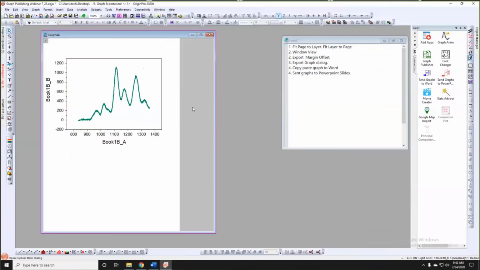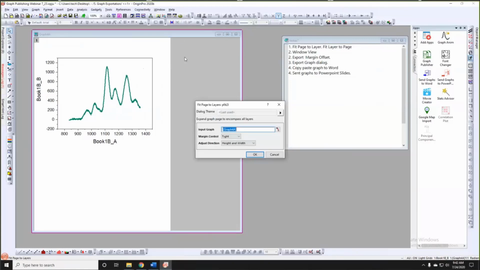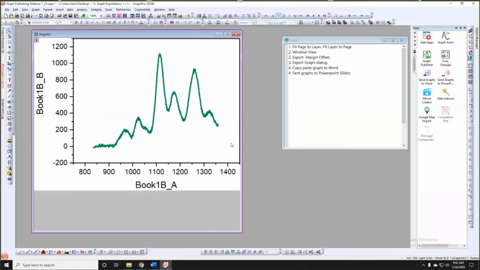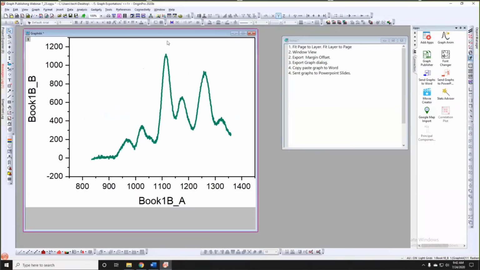One thing we can do, which I always do, is to fit the page to the layer. I have shown you before that you can use this mini toolbar button, fit page to layers. So now the page is resized to cover all the elements in the layer.